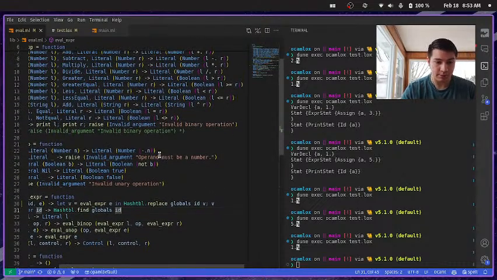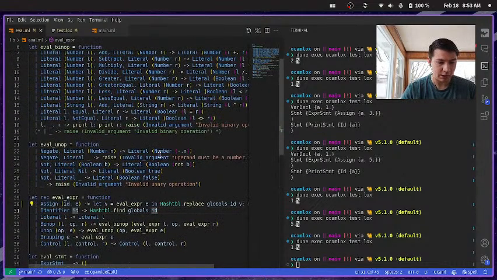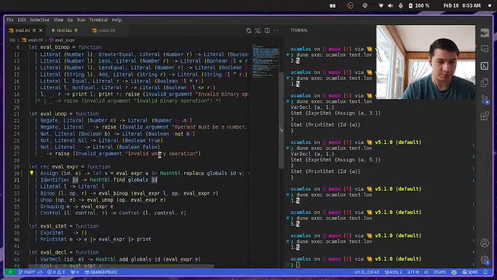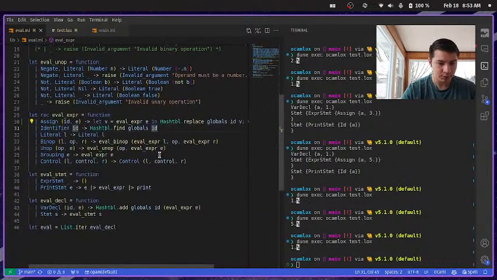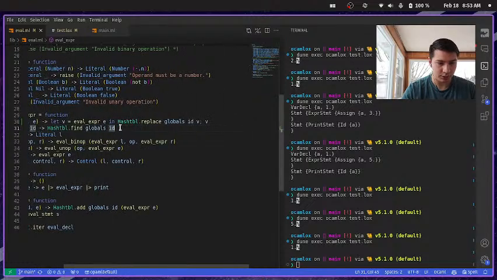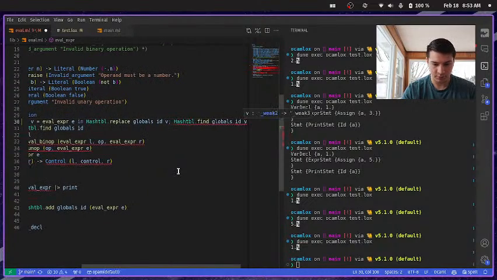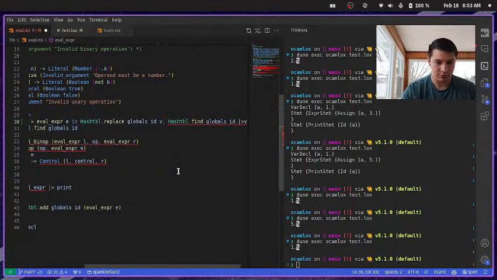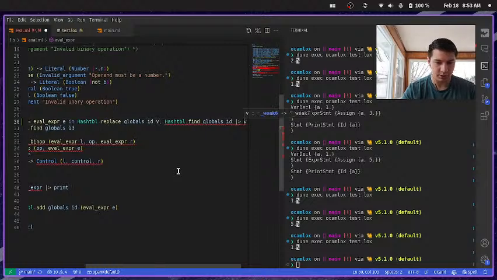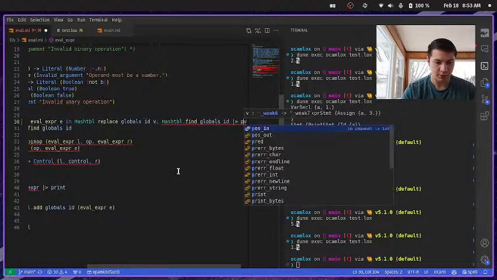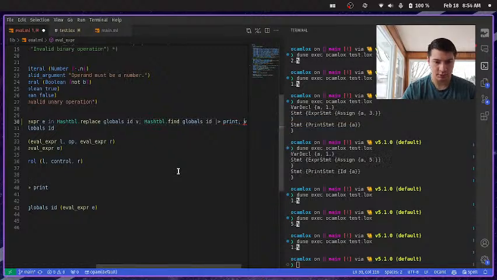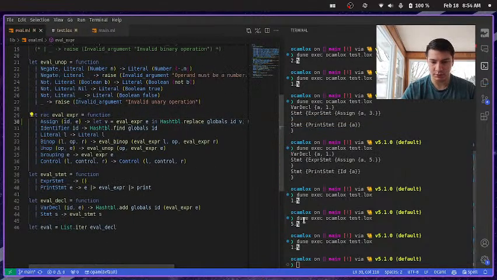Let's do, at the time of evaluating the assignment, I want to print something out. So I want to find it and print that thing out. So we're going to do this, find globals ID, and then we're going to say print. Okay.